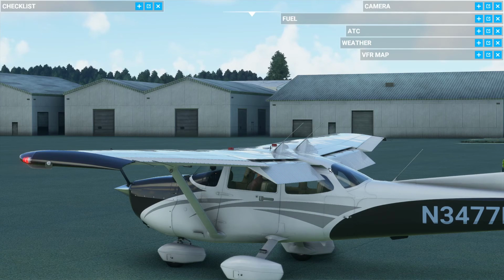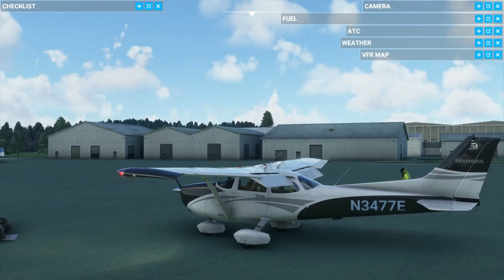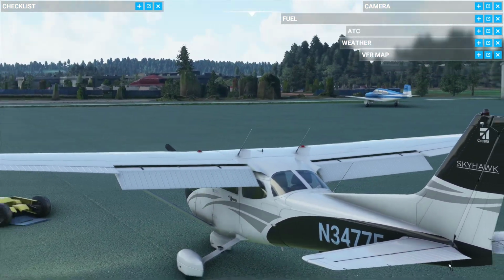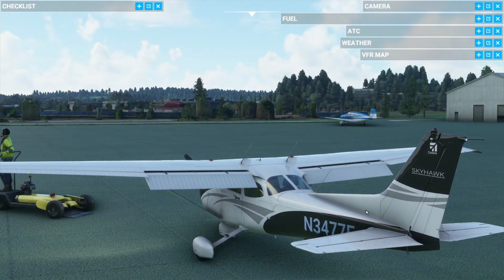I'm going to check the fuselage here, just looking for dents or any significant damage. And then once I get to the empennage here, I still don't know how to pronounce this correctly, just looking for damage on these surfaces. I'm going to check the horizontal stabilizer and the rudder to make sure that they are free and secure. I'm going to make sure that I have removed the back tie down.